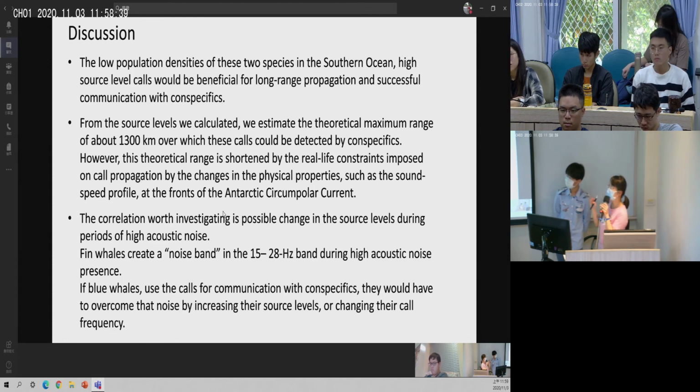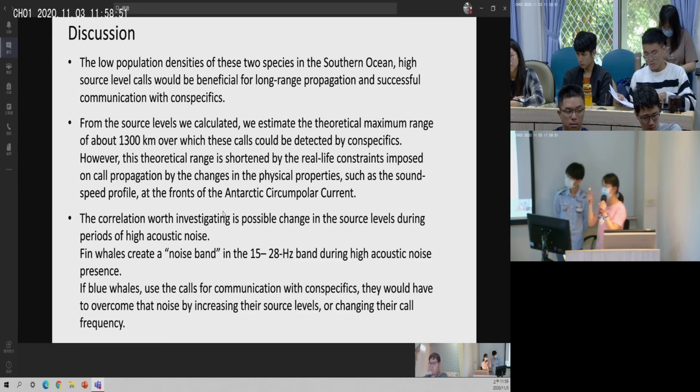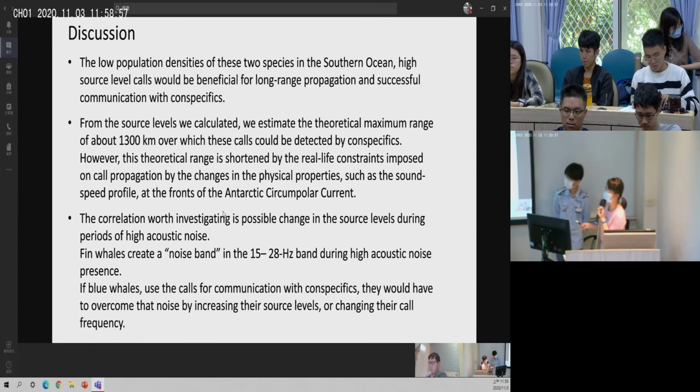A good example would be Jason's talk today. He added some additional figures he found from the internet, so we have a better understanding. Human beings, they are visual animals, right? So it's easier for us to look at the figure and get the key points. And slides like this are extremely difficult to understand. I would say we just go read the paper, yeah.